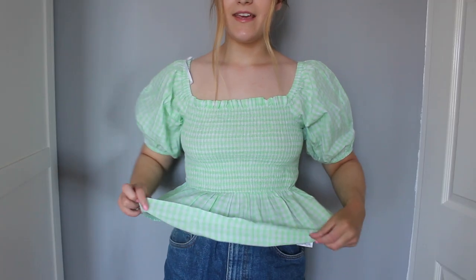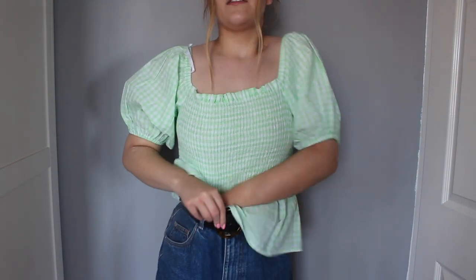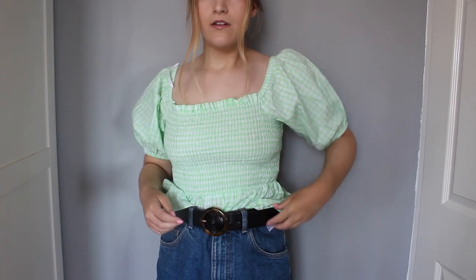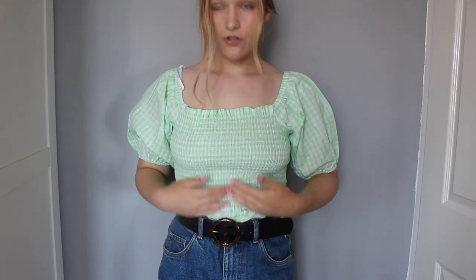Here is the expensive little green number. I actually do really like it — it's really comfy. The ruched elastic middle section is super comfy. The only bit I'm not sure about is this peplum-style flared section at the bottom. I feel like if you tucked that bit in so it was pretty much gone, it would look a lot nicer. If it just had the ruched bit continuing all the way down I'd really love it, but I'm not too sure about that little sticky-out bit. Let me know if I'm just being too picky!